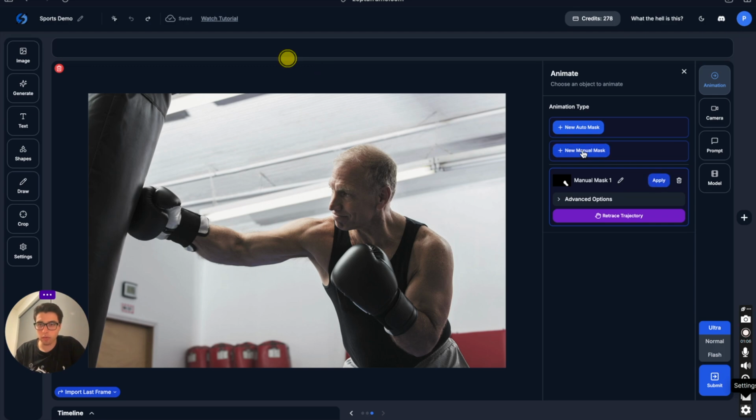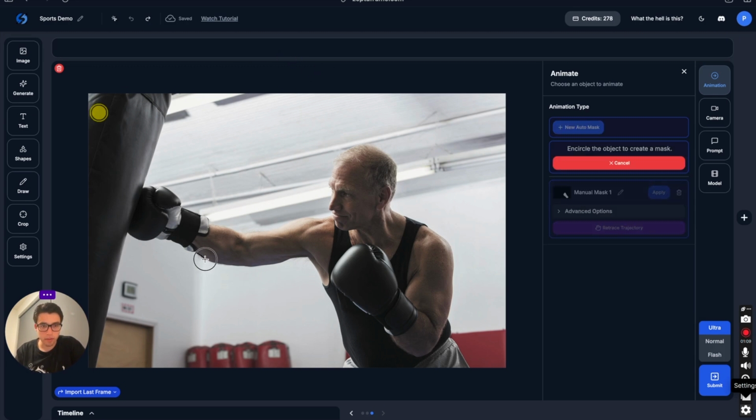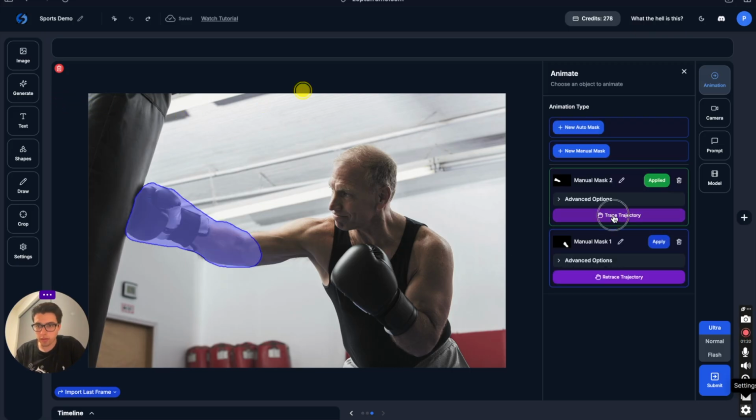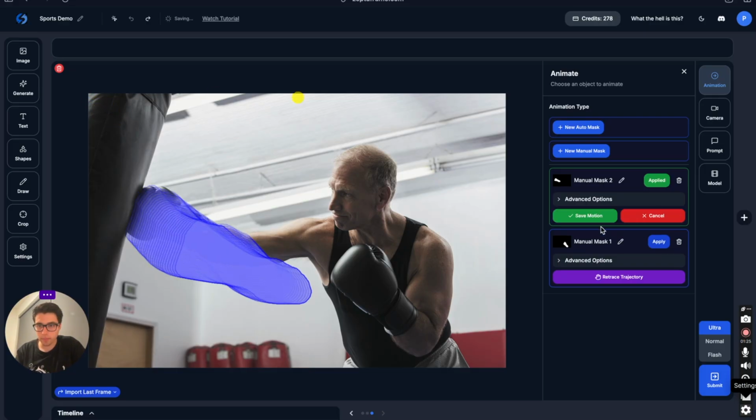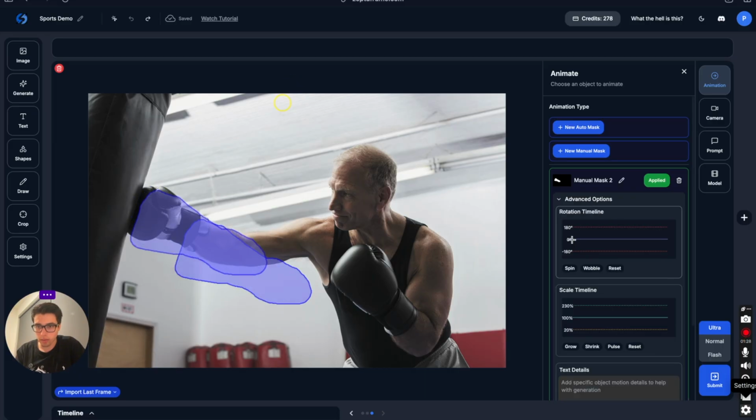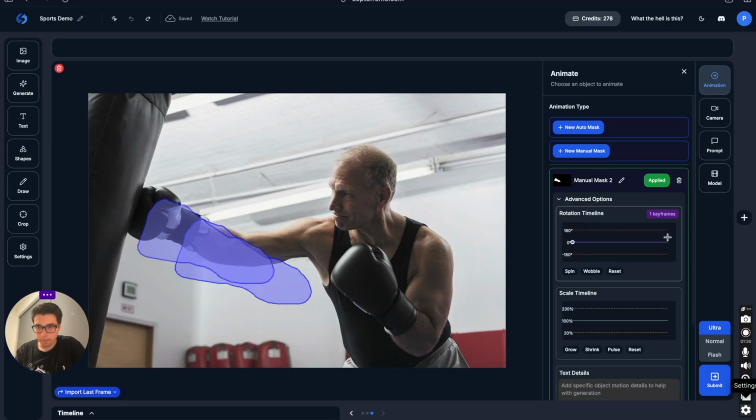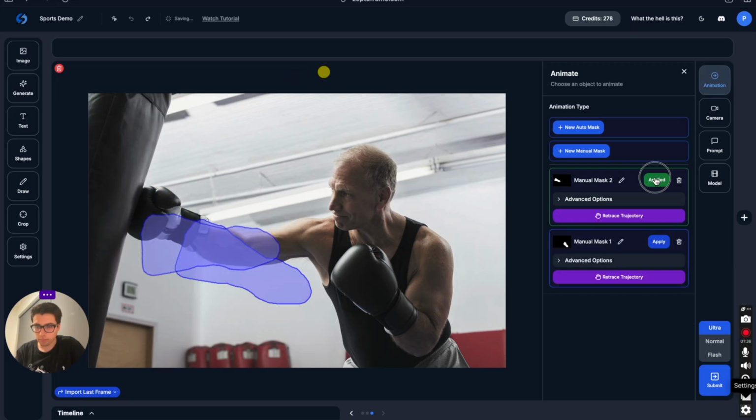Now we want to also segment this arm here so that we let the model know that we want the other arm to retreat. We close the shape like that. We define this trajectory like that, and then we want to make it rotate as well, like so. I think that looks good. It's very important to realize that Go with the Flow is very good at filling in mistakes, so we don't have to be very accurate.